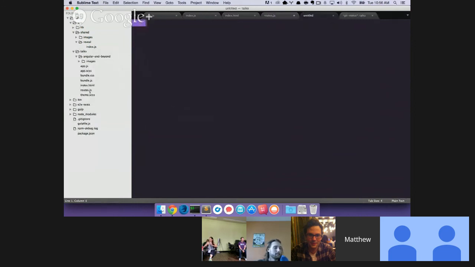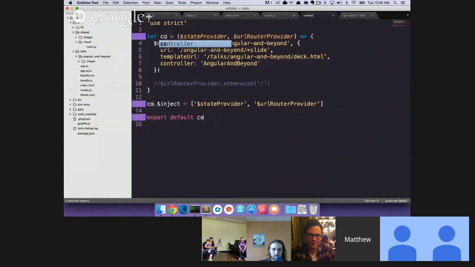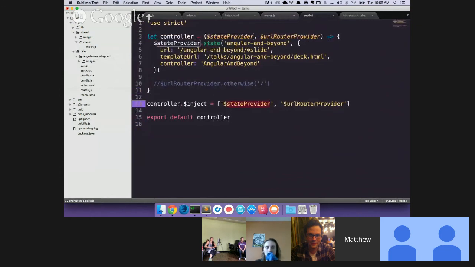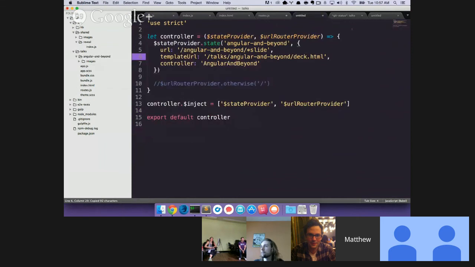In this case, why don't we try it? Because it's a controller and it's relevant to this, we'll just take this stuff to make our start a little faster. Whoops. And what are we using here? We're using scope and state. Probably just take all that stuff. Where did I put it?